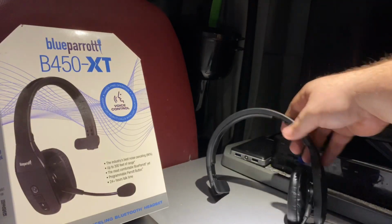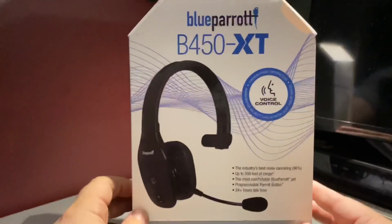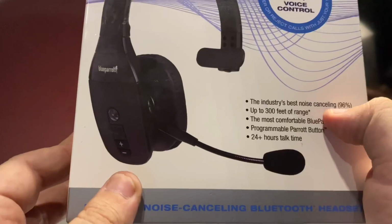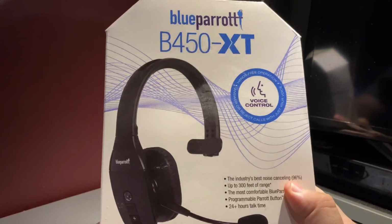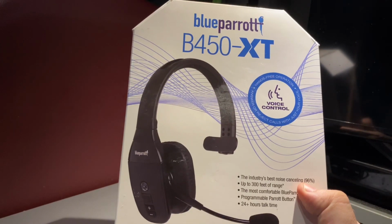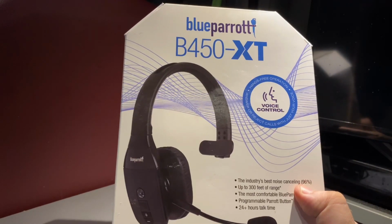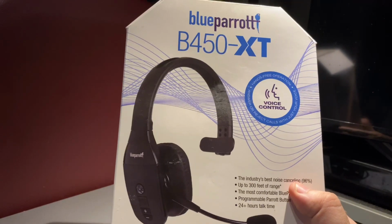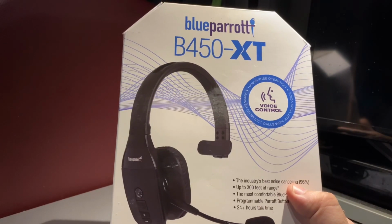So now let me talk about its features just a bit and why I am convinced this is the best headset that you can buy. So starting with the top here, this says industry's best noise canceling, 96%. I would say that is accurate, possibly even higher, because as I'm driving in this truck and it's very loud, I got a 500 horsepower Cummins diesel in this truck. There is a lot of noise that is happening, and this headset will cancel that out. So if you're concerned about the noise in your truck, you shouldn't be with this.